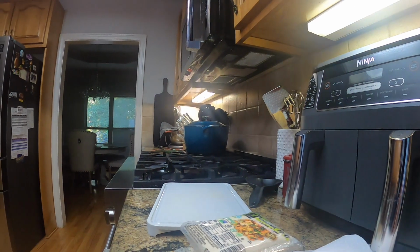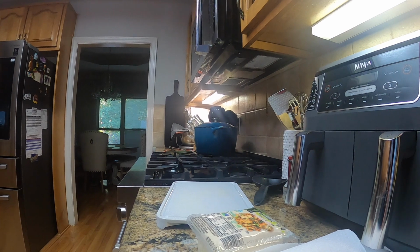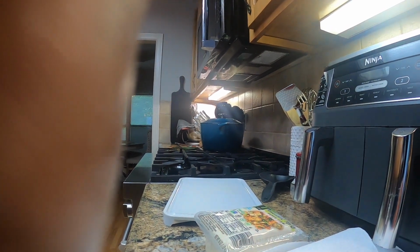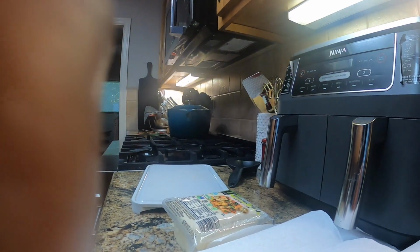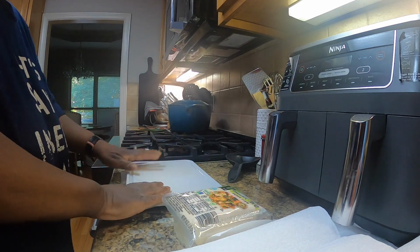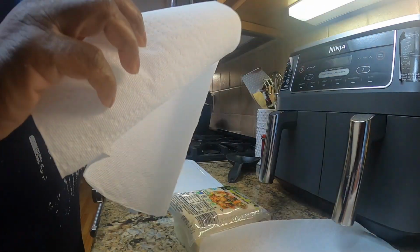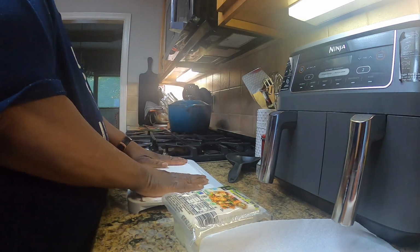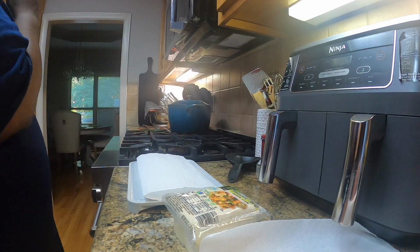Okay guys, so I am getting ready to work on my tofu. So you'll see what I'm doing right here. Let me fix my camera. I'm using my GoPro today. I have my little chopping board here, but I'm gonna use it to drain my tofu.